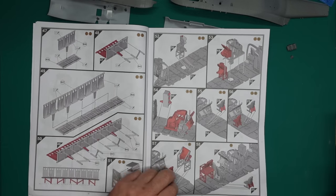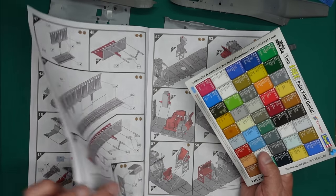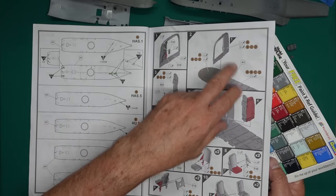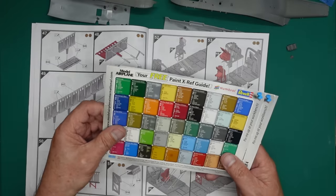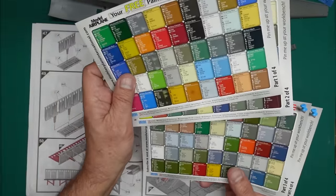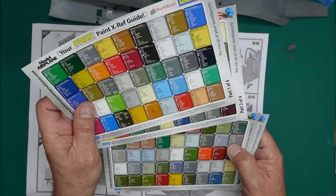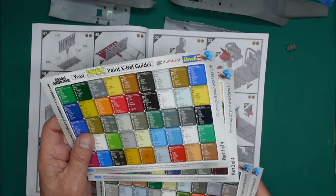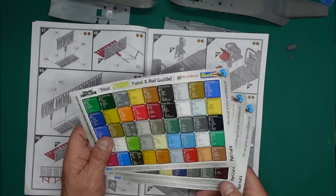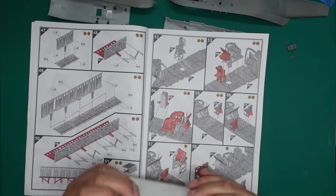So then we come along to all this here, which is 127. Okay, inside here, I think it's 127, isn't it? Where are we? Sorry, 125. 125 light grey. 125 is here. 125 is satin US dark grey, which has not got a Tamiya reference. I would say XF20, XF19 or something. We'll get there in the end. Actually there's a Mr. Hobby colour, I think it said 305, didn't it? Yeah, so we've got that one, so we can use that.